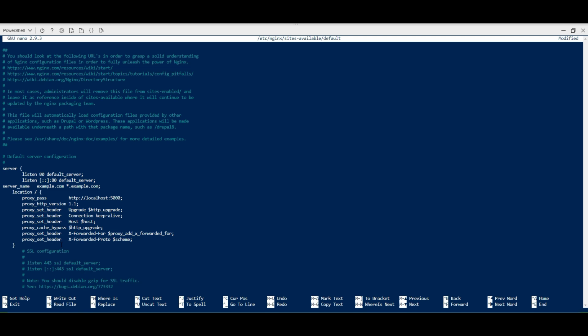And this is just to route the listen port, which is 80, to the localhost, and then we used port 5000 as the host for our Docker container. I'm going to show you just now. Just clear up all of that.